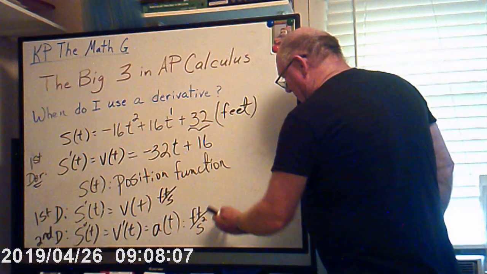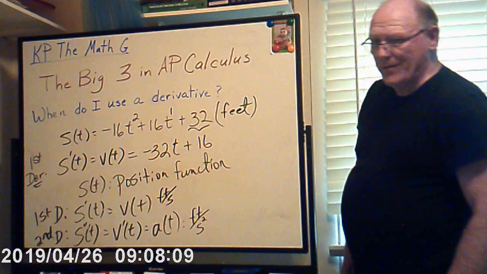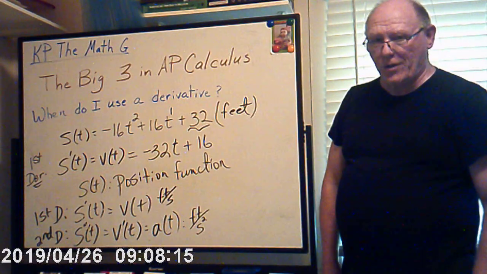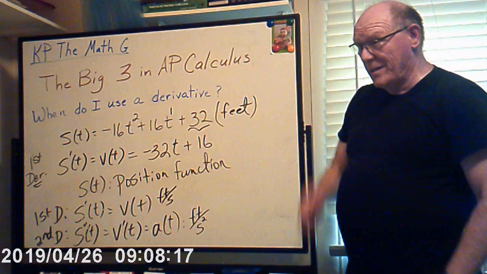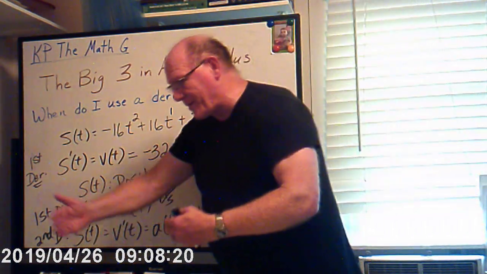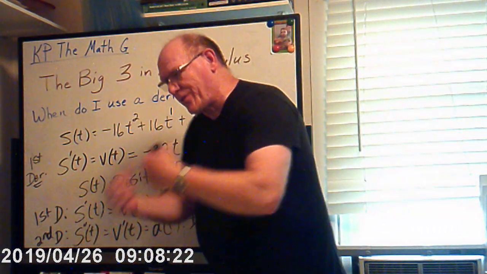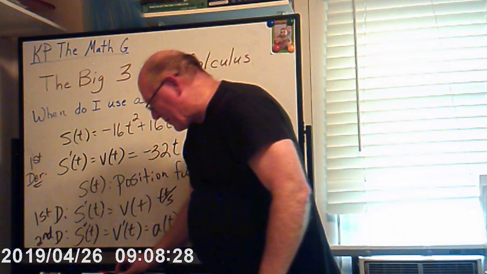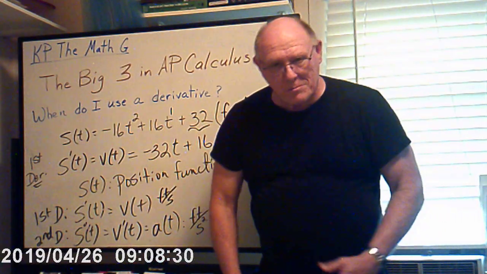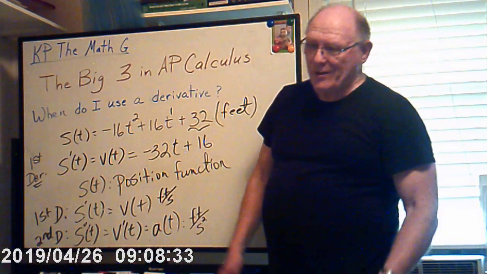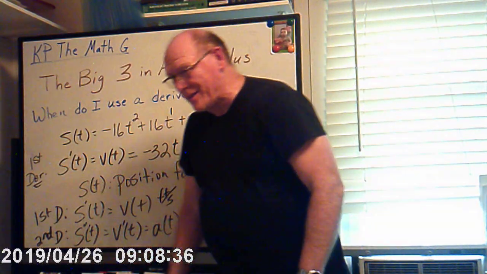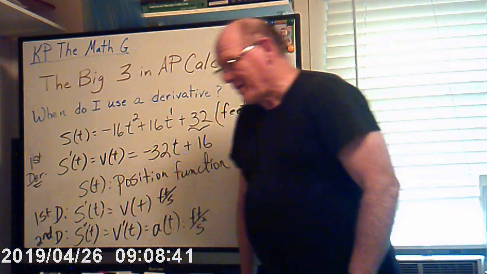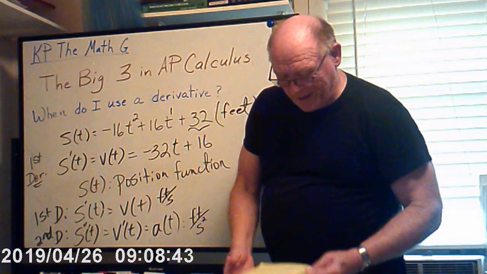Alright, and somebody may ask, well, is there a third derivative? Yes, and the derivative of acceleration is called jerk. I want to say it's kind of like when you're coasting along and you make a sudden stop, you jerk a little bit. I don't know where it actually comes from, but that's one of the ideas, probably. Okay, so you know that the derivative of acceleration is jerk. That's just a trivial thing there.